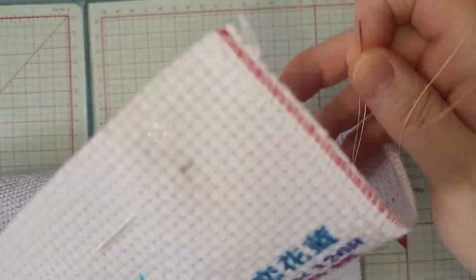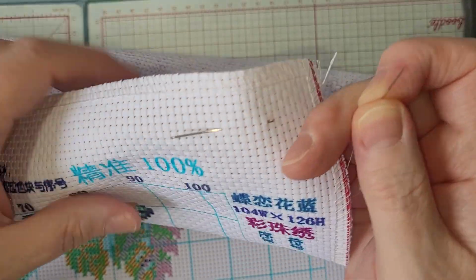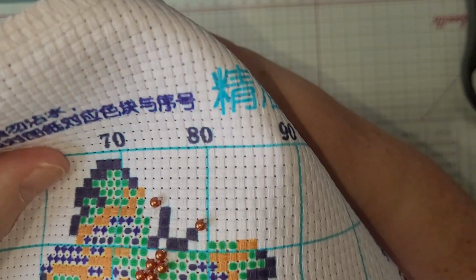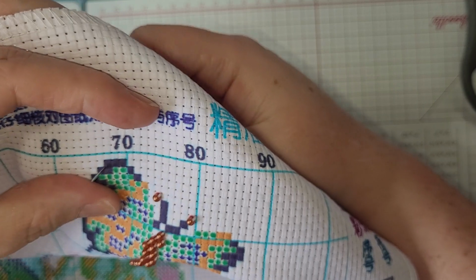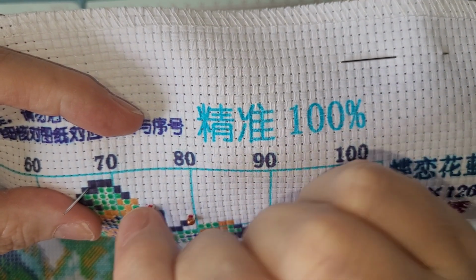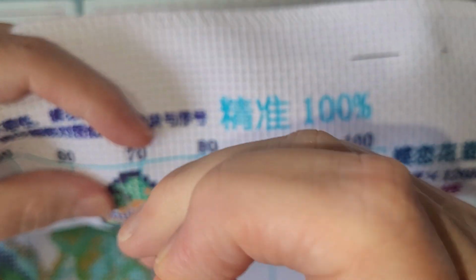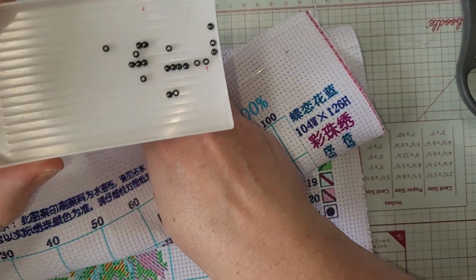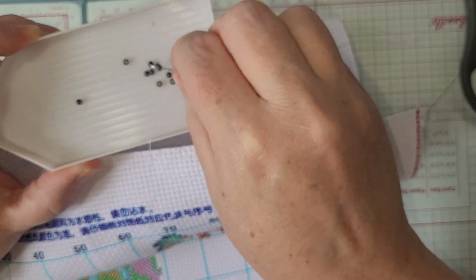I'm going to start with a number 2 needle. All it is, is the same canvas as you use for your cross stitch. I'm starting from the lower left corner and going up to the upper right corner. So what I do is I pull it through and I put my bead on. I suggest using a diamond painting tray, or just a small little tray. You don't necessarily need it.